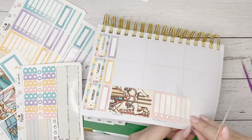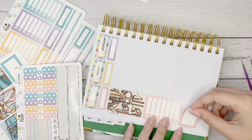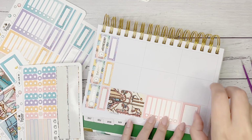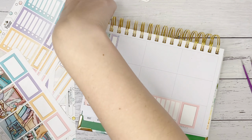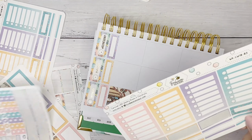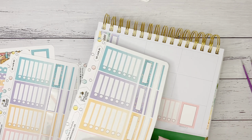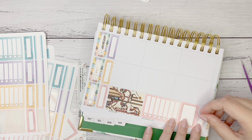This is what I'm saying. I don't know what this planner is going to be like. That's my problem. So I'm going to cover that with this, and that's going to be my highlight of the day. And then I'm going to put the little box that comes. Ooh, what did I do? Oh, I did that. That makes sense. I'm just going to make a mess of it for what we have for dinner. I'm going to put that there.